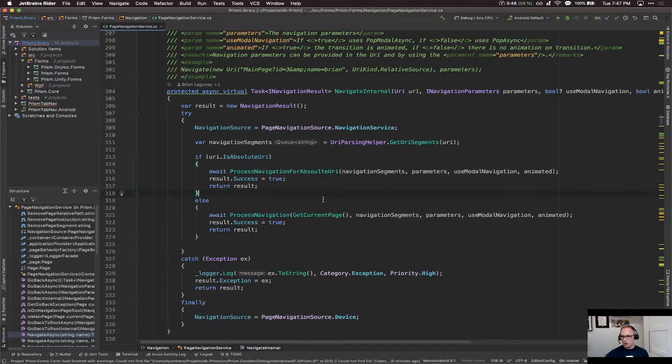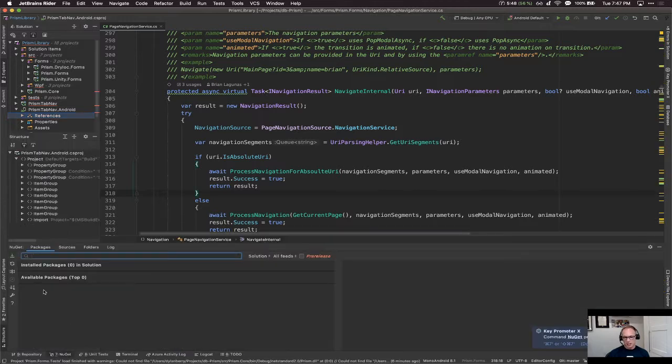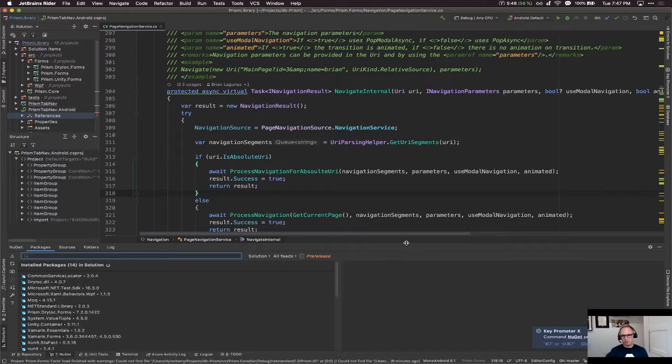Okay, so the next thing here is instead of referencing the NuGet packages, I'm actually going to tear those out. This is one of the things that's really nice about Rider, particularly if you're using Mac. I used to use Visual Studio with ReSharper, and I really, really missed ReSharper with Visual Studio for Mac, particularly when I first switched over, when it was Xamarin Studio, to start working on Xamarin apps.